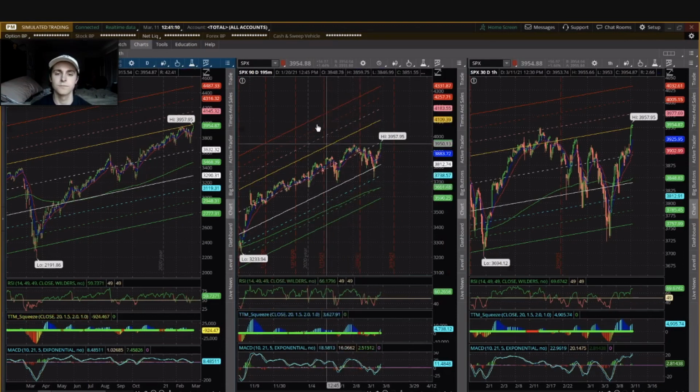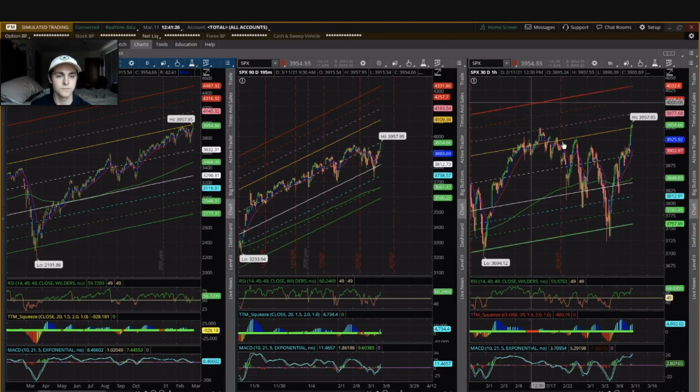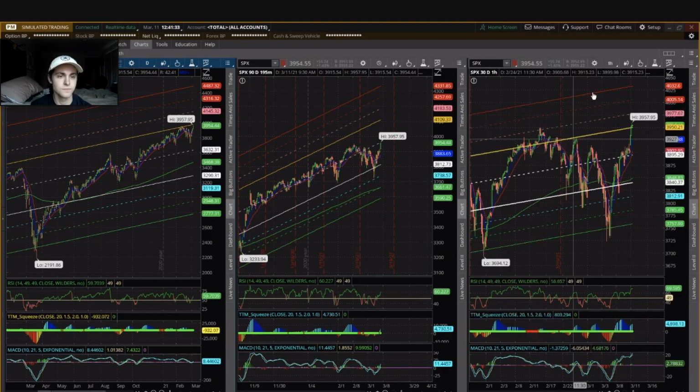These top secret lines that are drawn in are very, very hard to do, extremely difficult math. Don't try this at home kind of thing. Certainly not a free thing you could find at ThinkorSwim with standard deviation channels. Don't look for those because they won't be there. But if you did find those, they're just standard deviation channels. So there's 1, 1.5, 2, and 2.5. And feel free to colorize those however you want.